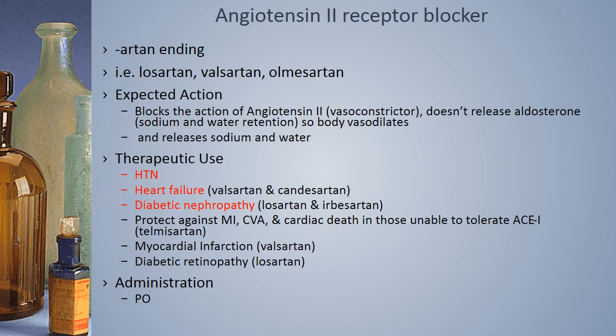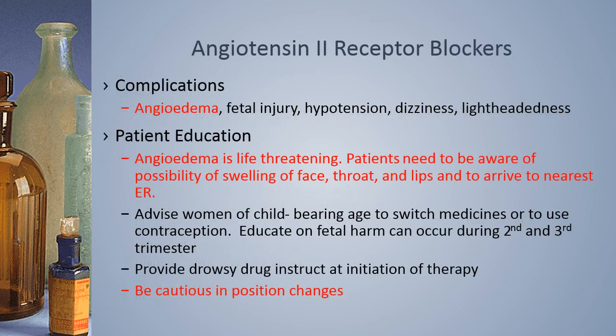Administration of ARBs is PO. Complications: angioedema, fetal injury, hypotension, dizziness, and lightheadedness. So the big one is angioedema. Now, it's not as common as it is with an ACE inhibitor, but it can happen. And remember, it's life-threatening. Patients need to be aware of the possibility of swelling to the face, throat, and lips, and arrive at the nearest ER. Sub-Q epinephrine will help that.